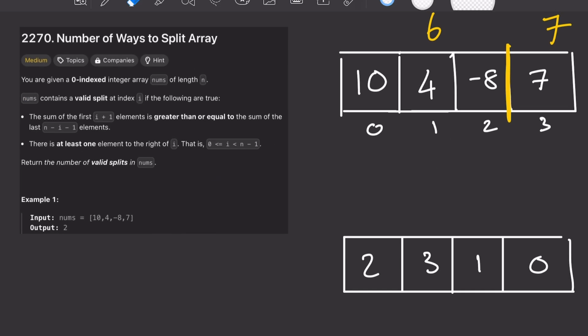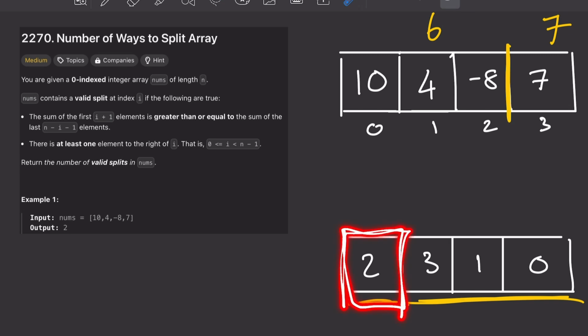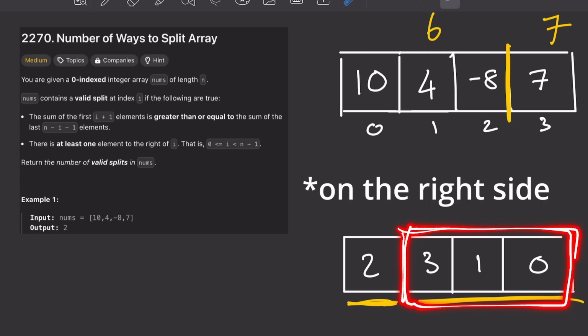So how do we do this by code? If we know the total sum of the array, then starting from the left, we can find the sum of the left side and the right side, going one index at a time. We can check this index and compare it to the total, because the total lets us know how much we have on the right side.